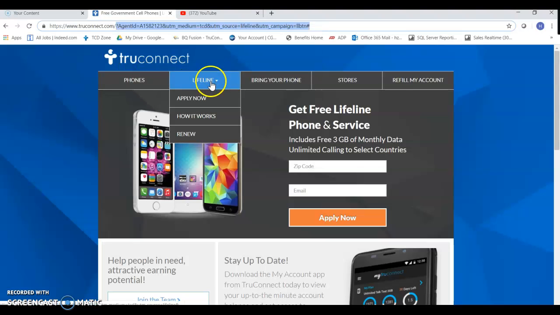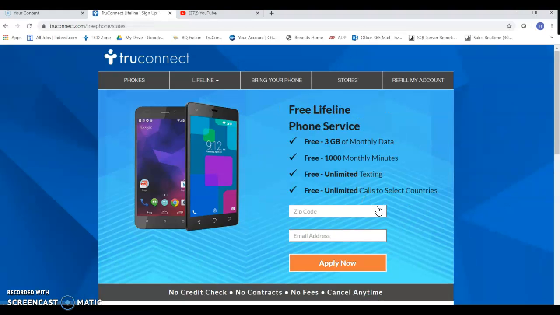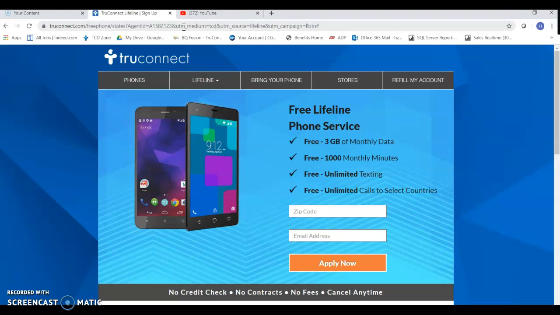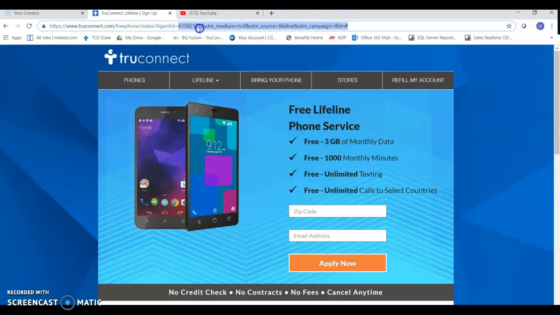All right. Now, if you go to apply now, some of you guys are doing most of your business in California, advertising online, then use the California page. Some of you are doing the majority of your business in NLAD states, so then you can use the NLAD page. So what you would do is you already have it copied, paste it in here, and hit enter. Voila, that's it. You copy this line right in front of where the question mark starts.